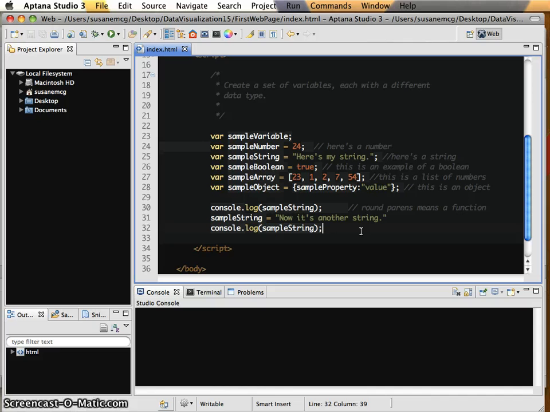So what I want to introduce to you all is another few elements about how these things work and how we can access different parts of them. So strings, numbers, booleans are pretty straightforward, right? They have a single value. It's a string. It's a number. Arrays and objects have a little bit more to them.